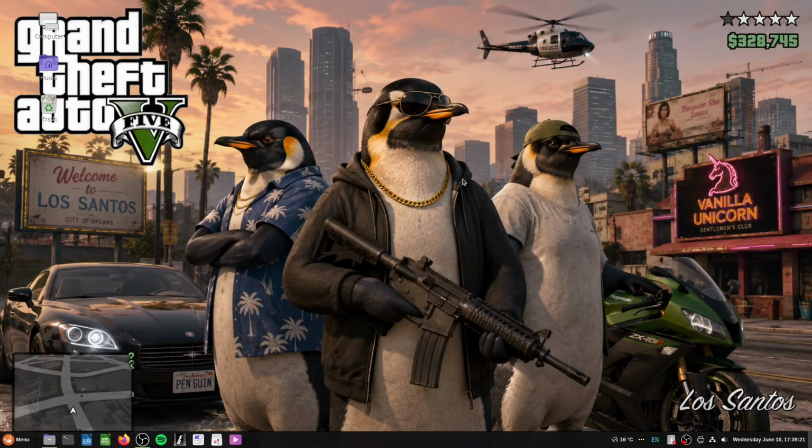Let me know what you think. Ubuntu Cinnamon, I think it was quite a good operating system. It's perfect if you want to stay on Ubuntu but you don't want Wayland, and you quite like the Cinnamon desktop. It works. Would I use it over Mint? I don't know. They're much of a muchness. They both work quite well. There are a couple of things I don't like about Ubuntu, but then there's probably a couple of things I don't like about Mint as well.